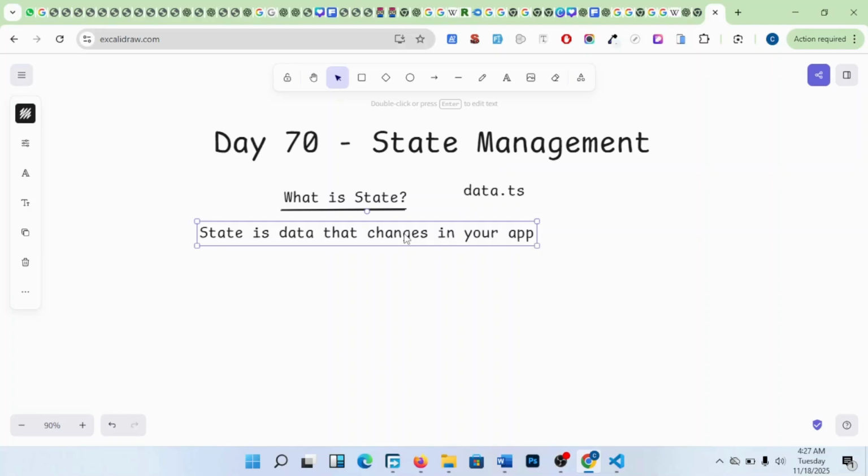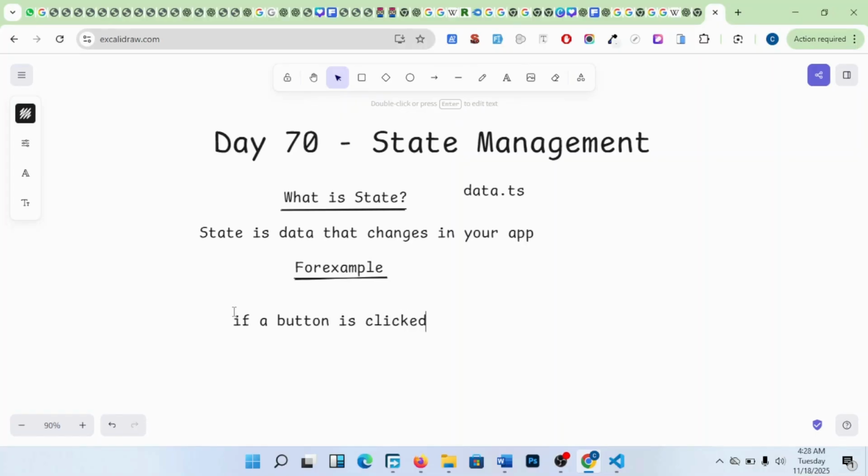Okay. So, for example, let me give you some examples here. How can I define this state? For example, if a button is clicked, the state changes.